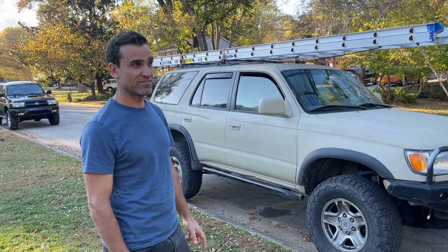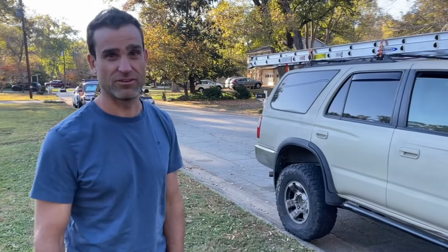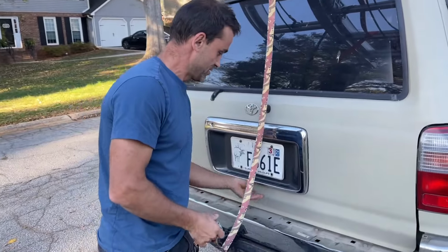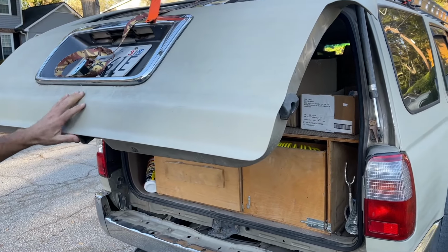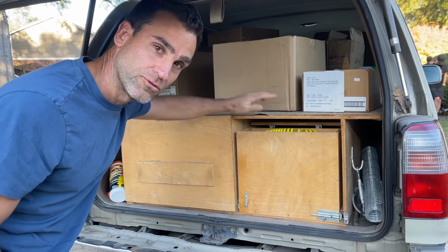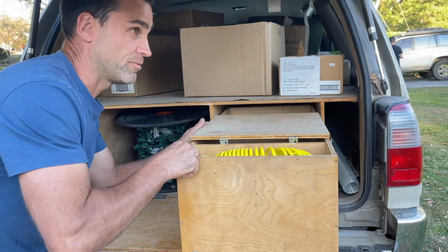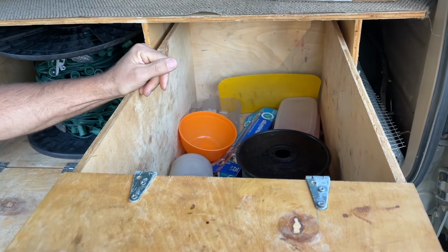The favorite modification is the custom bed in the back. Let's see it. I've got a bunch of Christmas light supplies in it, so it's a little full, but I lived in this thing probably 1,200 to 1,500 days. I lived out of it for a few years. Wow. It's a full-size 6-foot by 4-foot bed. I put 4-inch foam in there. Just a storage bin here, for my kitchen food and my stove top. Nice. Kind of a cook platform.